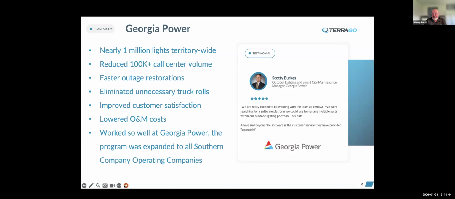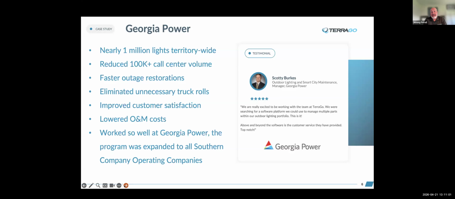They actually saw faster outage restorations because they were no longer chasing what I call phantom tickets, tickets that were created as duplicates from multiple customers reporting in. Like I said, it definitely eliminated the unnecessary truck rolls.